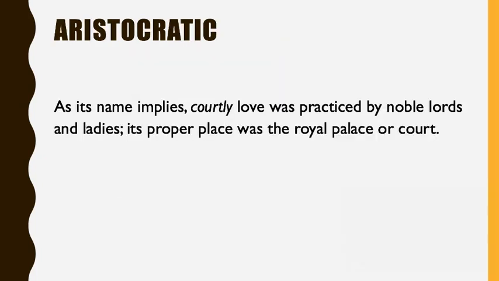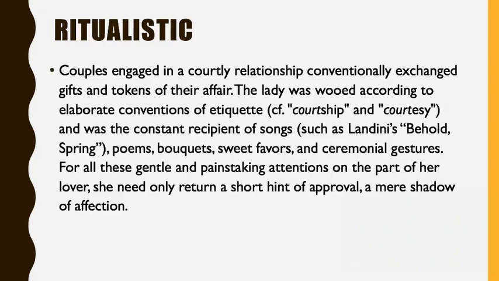Okay, so what are we going to expect in courtly love, more context here. It is, of course, aristocratic, so as the name implies, courtly love is practiced by noble lords and ladies in a royal palace or court. It's also quite ritualistic, so couples engaged in a courtly relationship conventionally exchanged gifts and tokens of their affair. The lady would be wooed according to elaborate etiquette conventions. This is where you get the terms used today like courtship and courtesy.